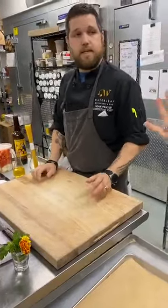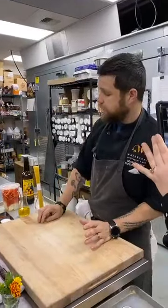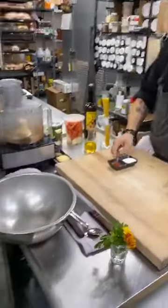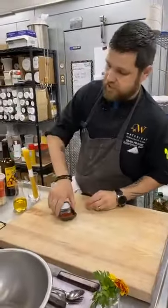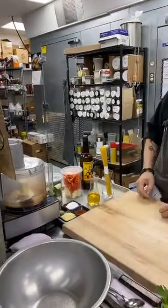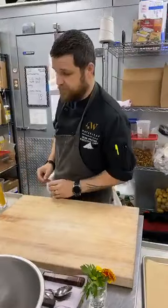Arraviata is an Italian red sauce that translates to 'angry,' called such because of the chili peppers that it has in it. I included cayenne pepper in your mix. We have a mixture here that I'm going to be using of both cayenne and Aleppo peppers. Aleppo's are one of my favorites — it comes out of Aleppo, Syria. Not terribly spicy, but has a nice smoky flavor when it's dry. A little bit oily. Really good pepper if you can find it.